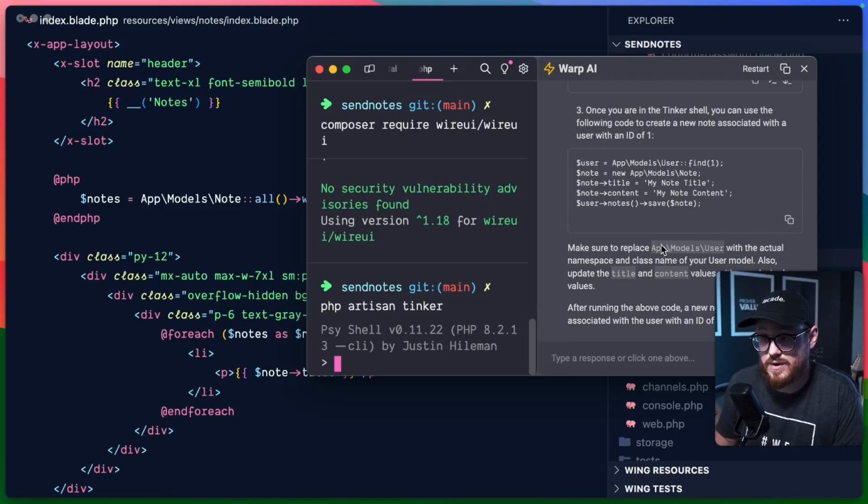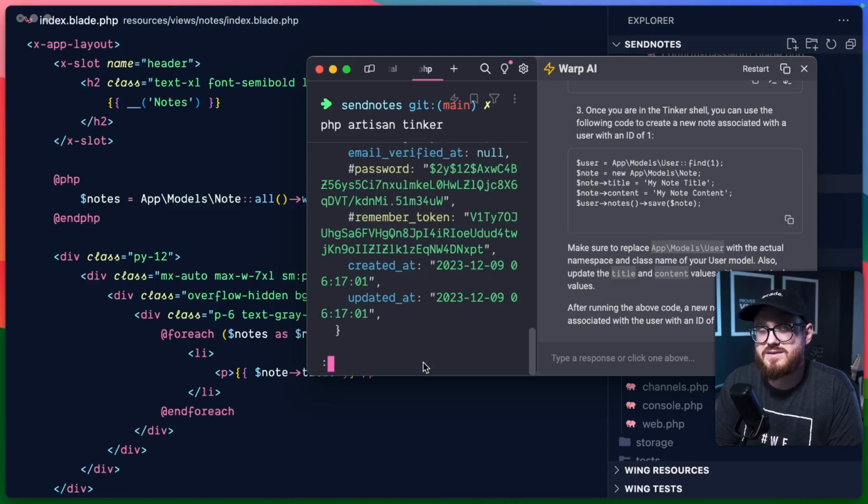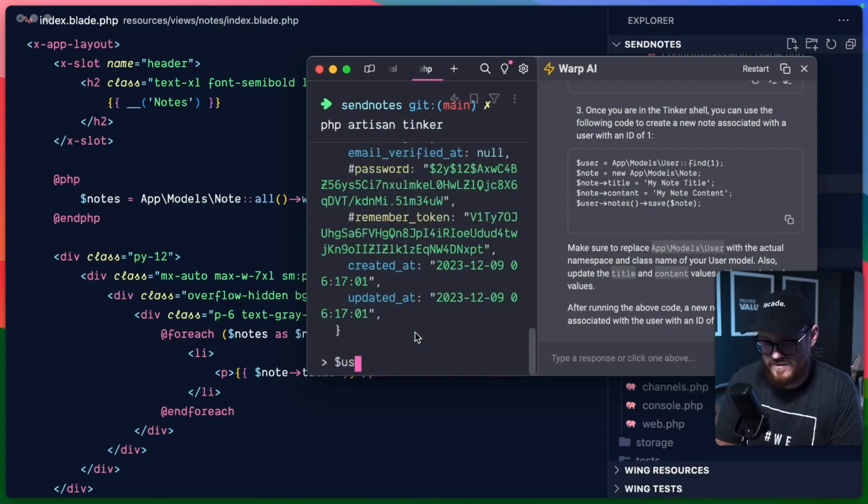I'm not that smart. So basically we could say, okay, yeah, there we go. User equals App\Models\User find one.